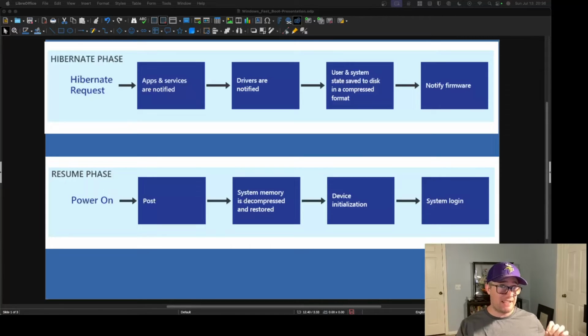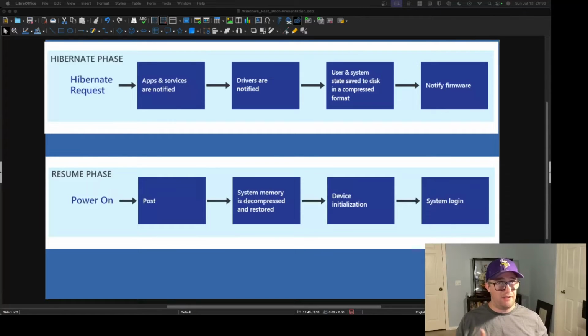Then the user and system state is going to be saved to the actual disk of the system, which will be your SSD if you're on a modern computing platform. Then it's going to notify the firmware, and then it's going to go ahead and shut down. There's actually a specific file that is written to, the one we talked about, the hyber.sys file. That is the actual file where all this information is saved.